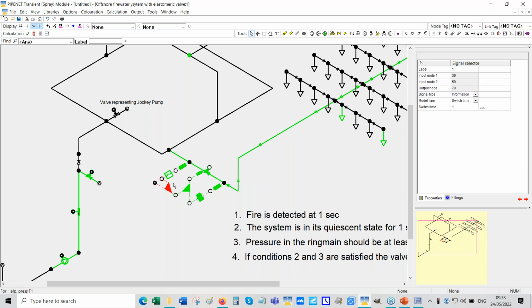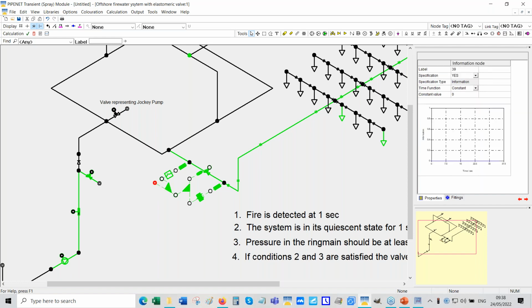That can be used in a number of ways, but it has 2 signal inputs and 1 signal output. And what is this? There are different options you can have. This is switch time. In other words, up to 1 second, it'll use that input.